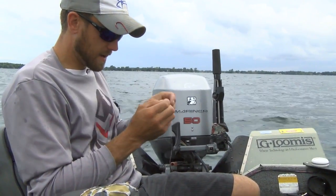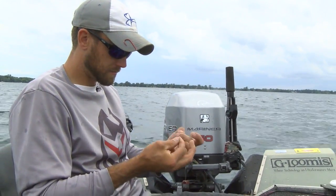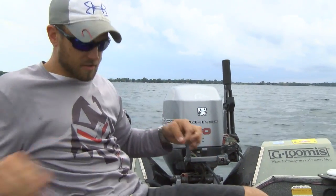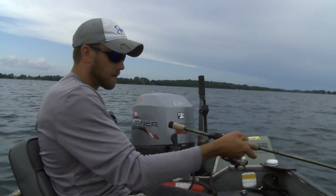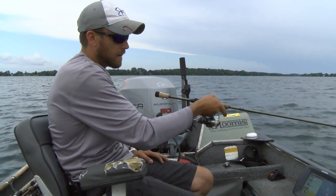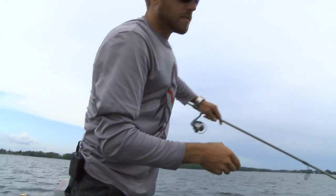But I don't use any beads, I don't use any floats, I don't use any spinners, just a bare hook. Color hasn't seemed to be that big a deal. If you're really superstitious, red is the way to go. If you remember from some of my last shows, Lindy rigs are a little different to set the hook on. You got a pretty nice bite going. He grabbed it just like a nice walleye does.